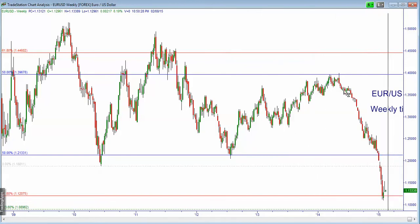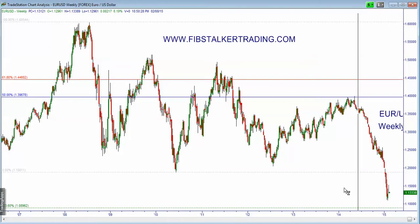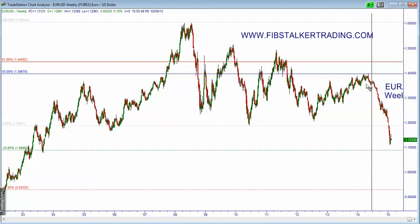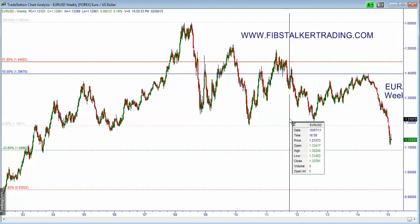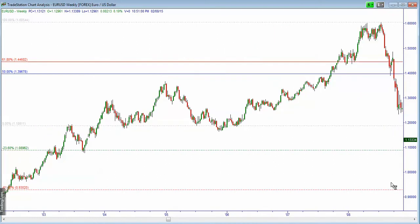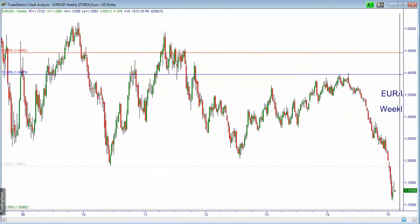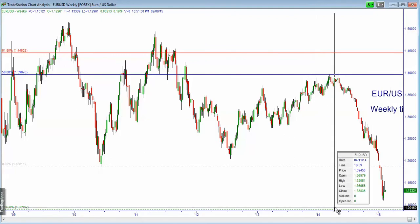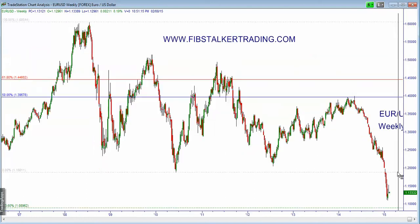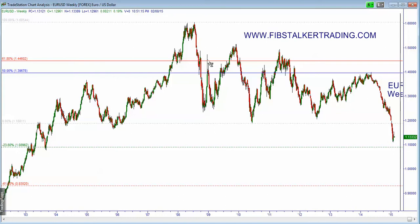112.06 being pierced on the downside, and this is an indication that this area of potential support here is gone, and we are in a situation where we can see much lower prices in the euro. Now, in the past few weeks, I've traced this opposite measure move to 139.67. This move has a first target at 108. That's why in the last few weeks I mentioned that we'd probably see this market lower, at least into this 108, before we can see a move higher. So there is really not a lot to do in this market on the long side.